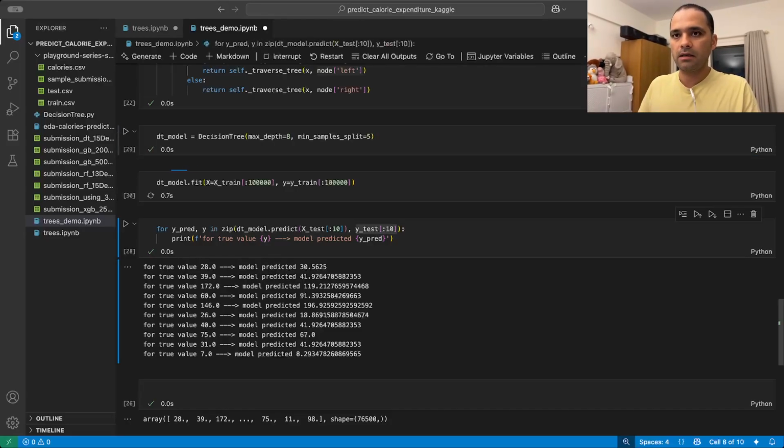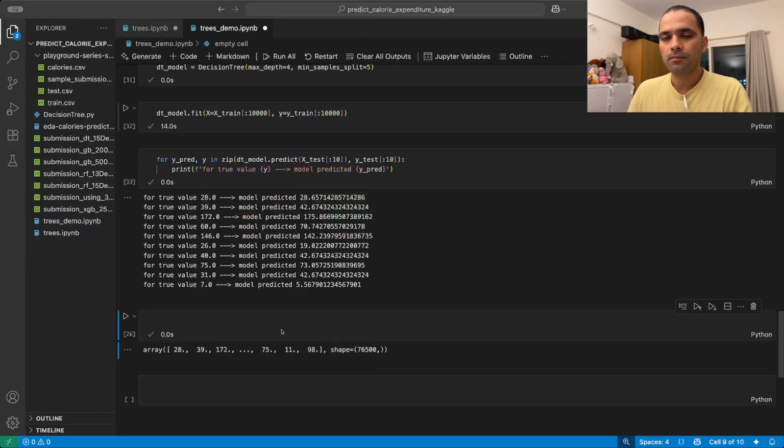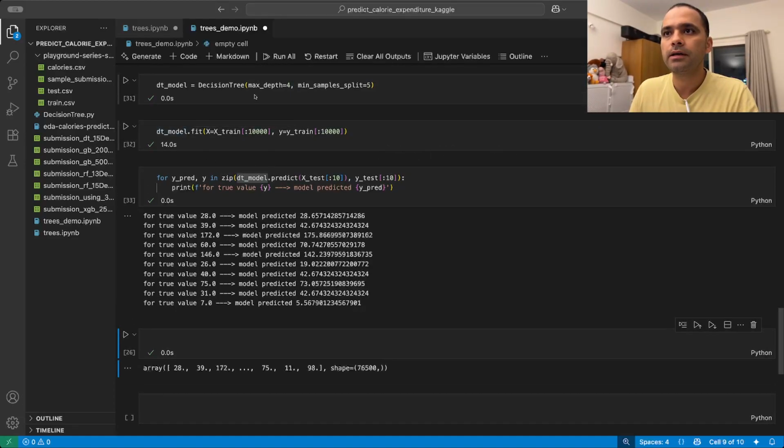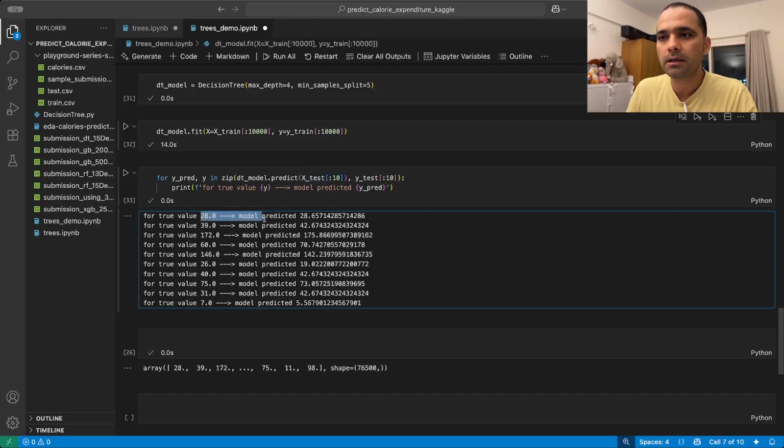Now it can take a few seconds. Okay, so now again it took some time. I fitted it for maximum depth 4, minimum samples split 5 for 10,000 samples. It took 14 seconds to fit the model, and it is now predicting slightly better here.